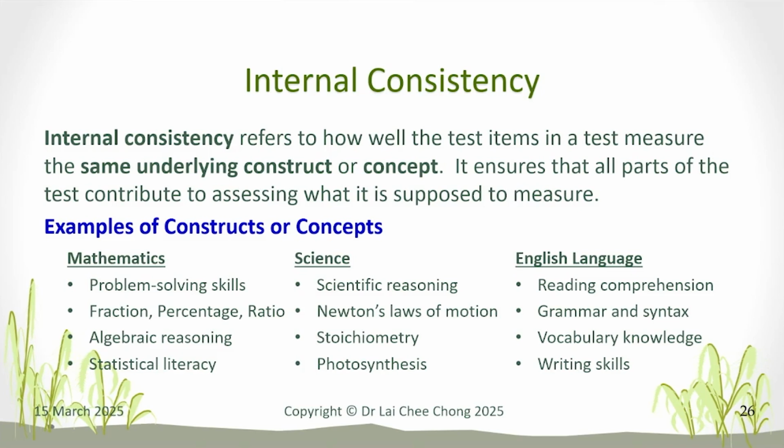And if you talk about internal consistency, it's supposed to measure all this individually using Cronbach's alpha. And that's why I'll try not to do it for today. See that? Okay? For English language, reading comprehension is one area. Grammar and syntax is another area. Vocabulary knowledge and writing skills. All these are different constructs you're testing. So that's why I say, rather than doing this Cronbach's alpha, I'd rather keep it easy. I want to know whether the two halves are really consistent. That's a lot easier for me to look at.